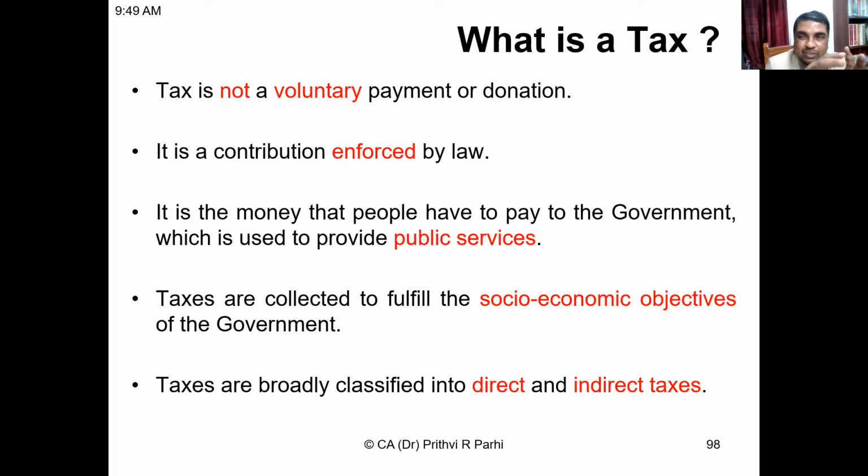So government or the society or our country has some socio-economic objective. So in order to meet that objective, government needs revenue, government needs money. So government collects money from various sources, and one of the sources is collection of tax. So direct tax collection, indirect tax collection. Through this, government collects some revenue. There are other methods also of collecting revenue by government. Other sources are also there.